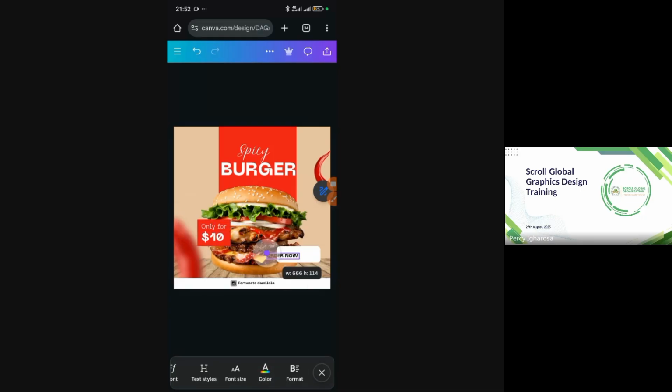Then reduce the size just like so. So it's going to stand here. So let me increase the size a little bit. What will make it beautiful is the work of the notch. So I'll swipe to notch, click on notch, then move it clearly to where I want it to be. Perfect. So like that, we just created a design.